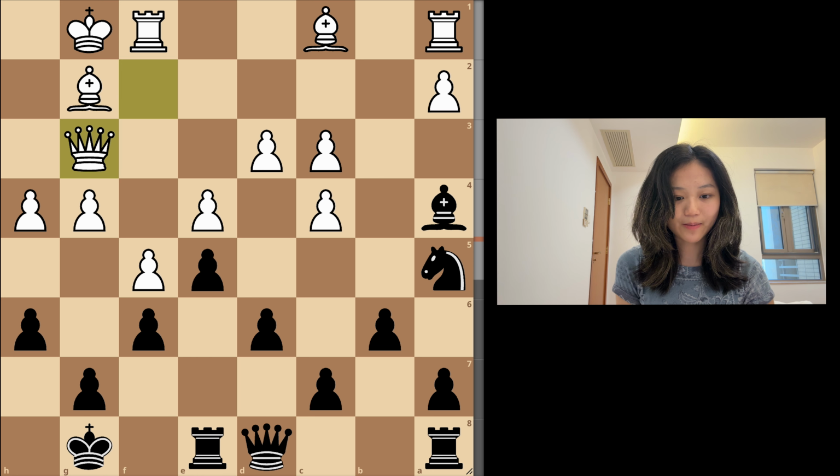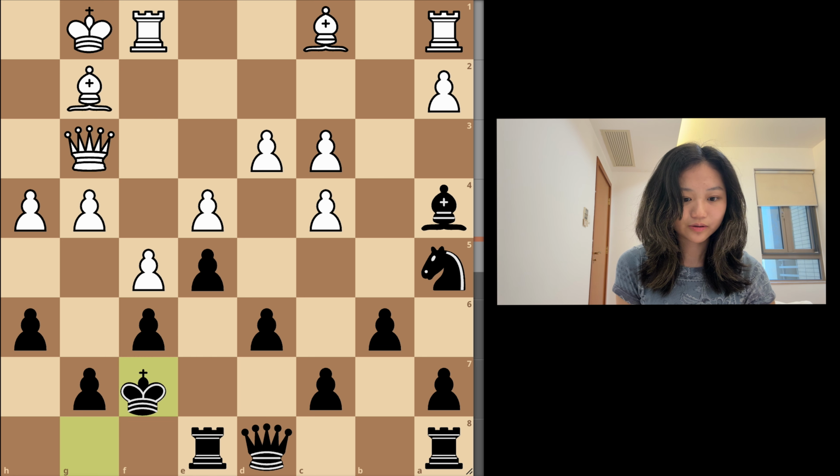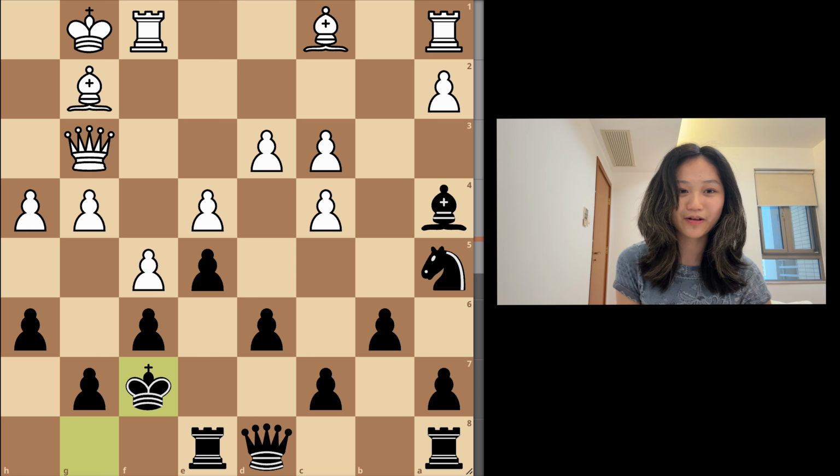But my opponent kept up the pressure. So I went king f7, which is the best move here. My king is finally running, and hopefully it will find a safe home all the way on the right. My opponent kept pushing his pawn.